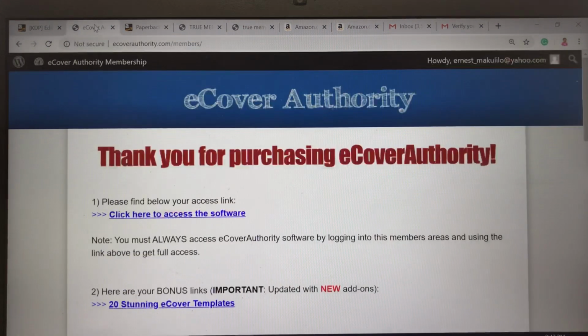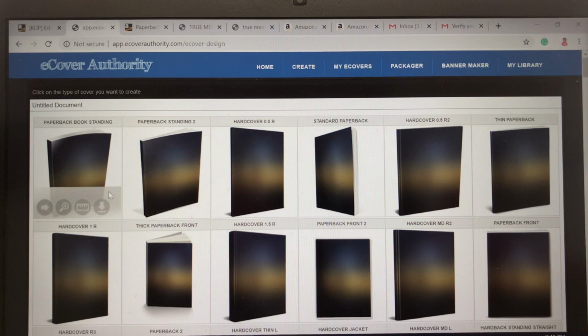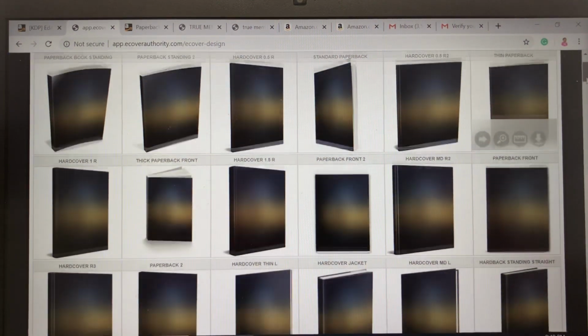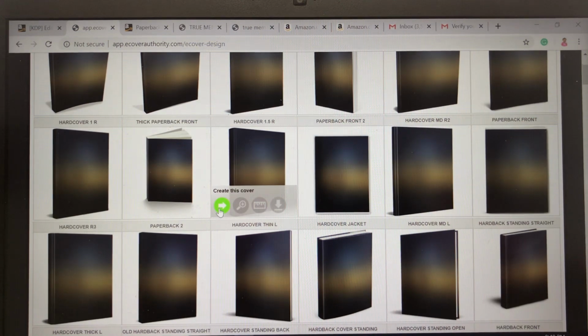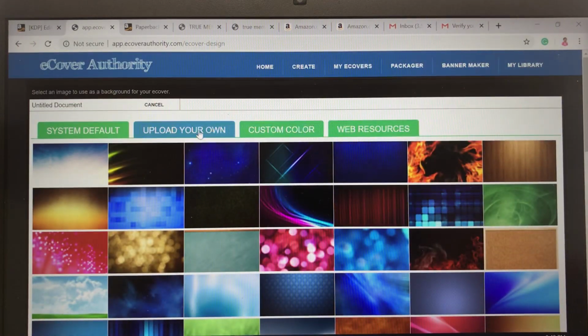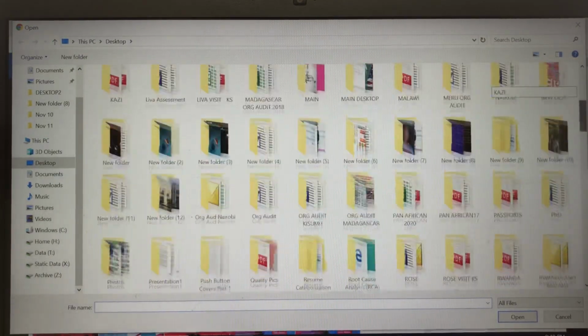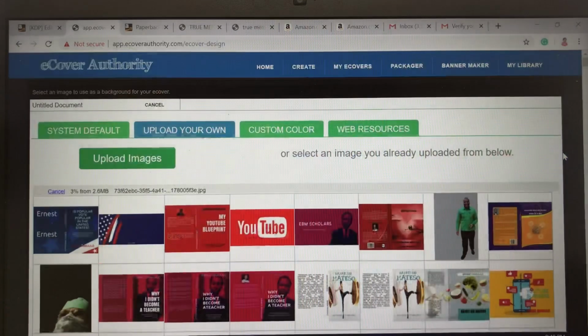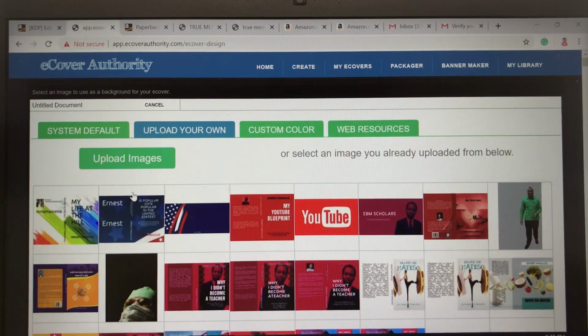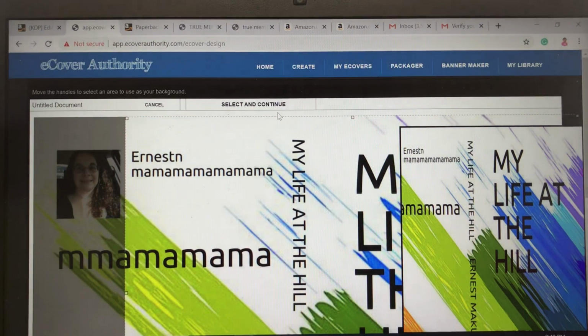But sometimes when you have the book like that, I have a separate website. I will make another video about it, called e-cover authority. I prefer to make a 3D of the book cover when I want to show someone, okay, I made a book cover. That will be a 2D, but I will make a separate video on how I make my book covers in other ways. So let's find that book cover. This one. Sorry, this will be a long video, but it is worth it to make sure that people understand how to go about it. And so I'll make a separate video to review this one.